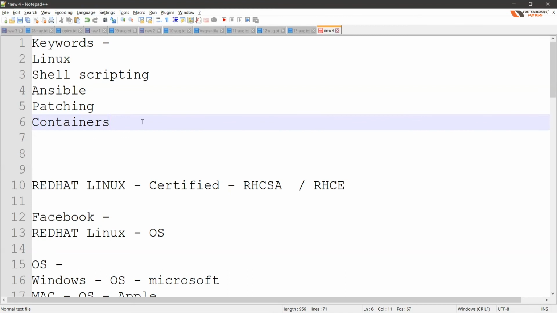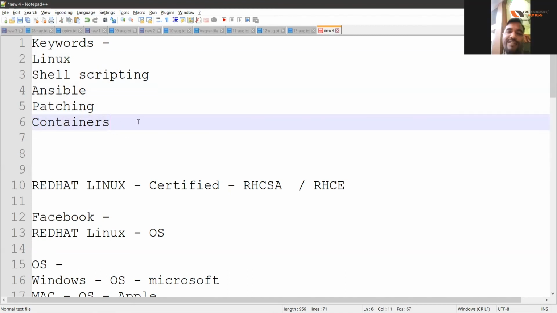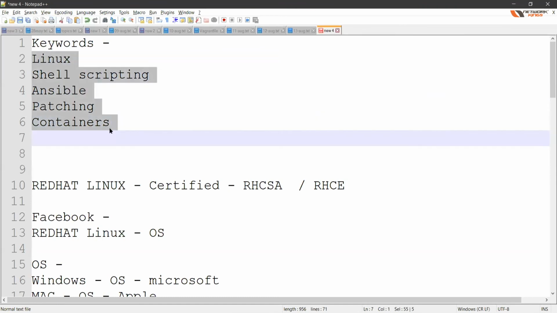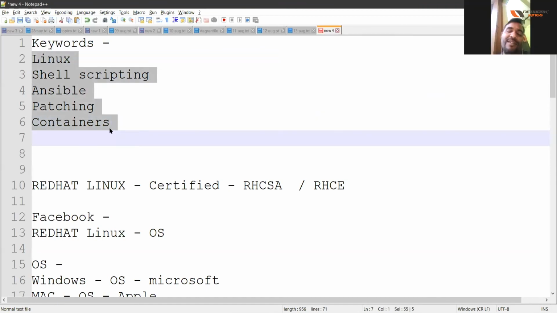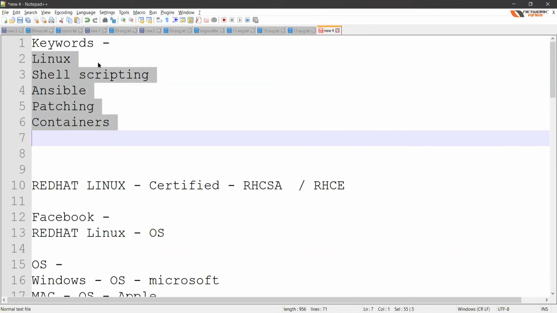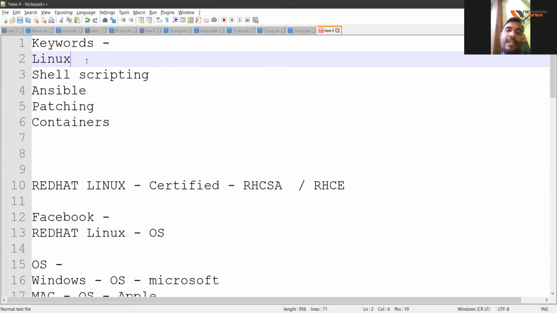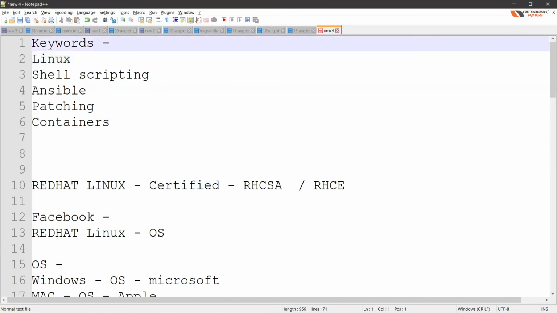And believe it or not, in my resume also, these are the 5 keywords. Because unnecessarily you won't be adding more keywords, right? The difference will be you might be a fresher, mine is 10 plus, 11 plus years of experience. कितना टाइम लगेगा कम्प्लीट होने में? Approximately 45 to 50 hours.